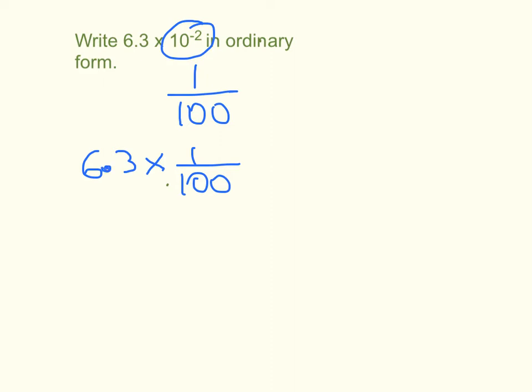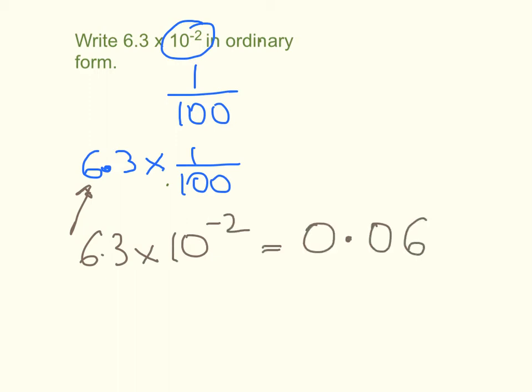So the 6 here is in the ones column, but we want it to have the place value of hundredths. So 6.3 times 10 to the -2 is equal to 0.063. So look what's happened. We have taken our 6.3 and we've moved the decimal place that way 2 places. Okay, so we're moving the decimal place in this case to the left.